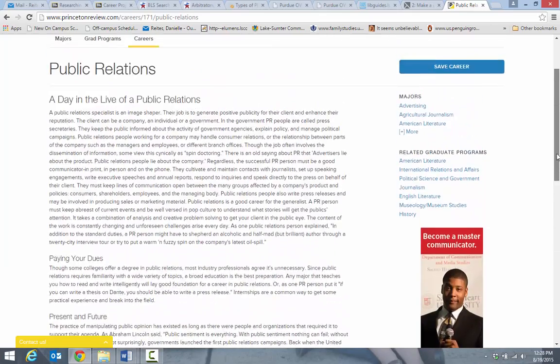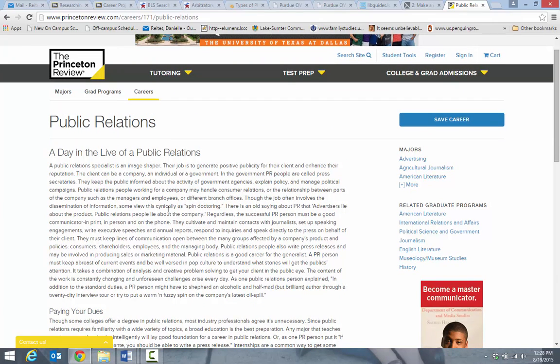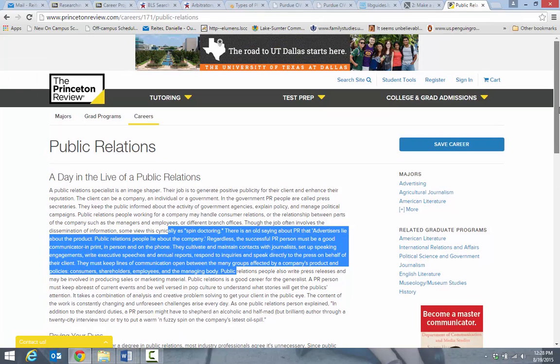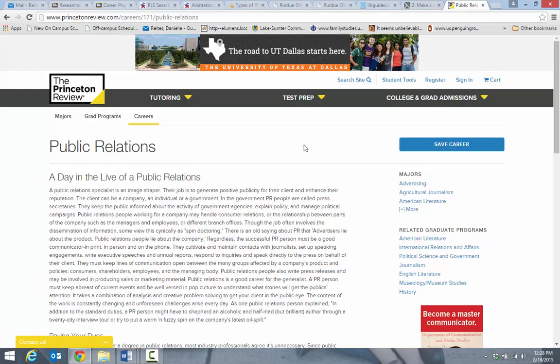So if we wanted to write about this passage, if we wanted to, you know, quote or paraphrase or summarize from this passage, then what would you say would be the title? Since there's no author, MLA says go to the title of the page and give credit to that in text of your paper. So maybe some of you are thinking the Princeton Review, maybe some of you are thinking public relations, maybe some of you are thinking a day in the life of a public relations. Gosh, what a nightmare title that is.